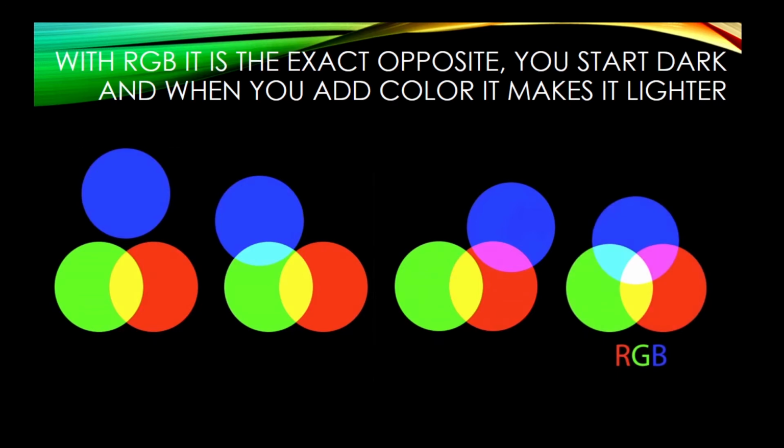See what I said? Mind's really blown. It doesn't make sense, right? Why in the world would you get white? Like white's a light color. Why does that work? Because it's light. We're working with light right now, not pigment.